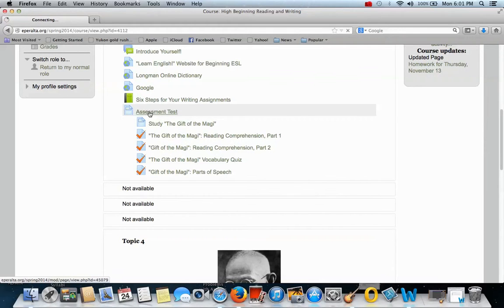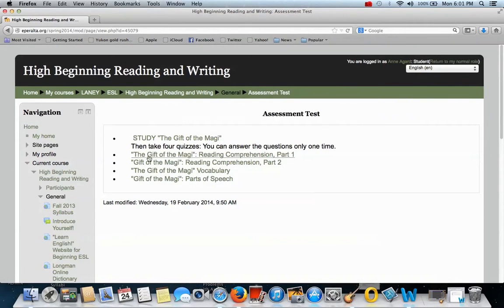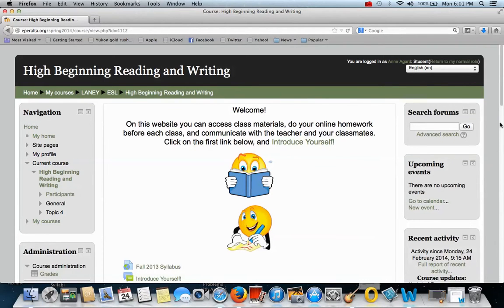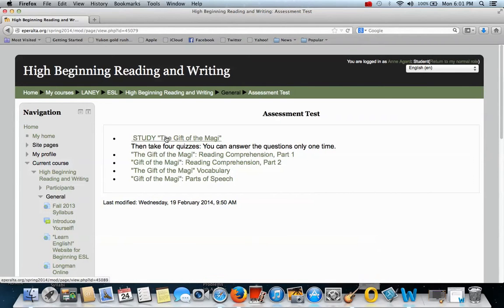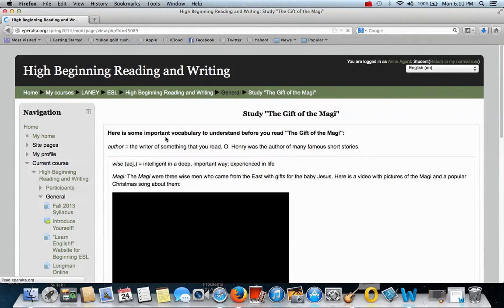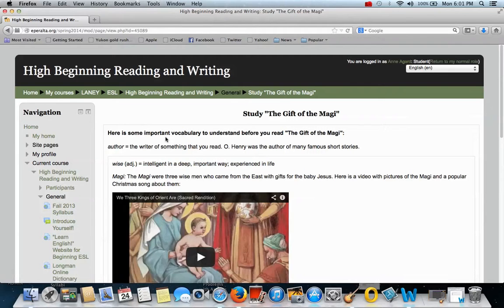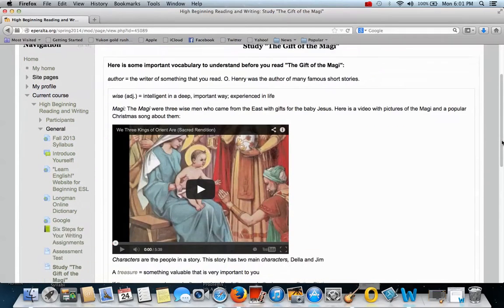So I click on the assessment test, and this is the same list of links that you see under the main title here. Okay? And these are directions, it tells you to study. Okay? And after you do that, you can go back.